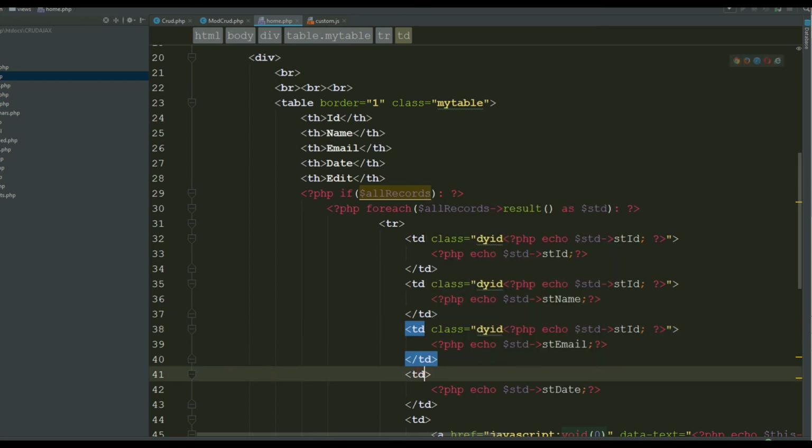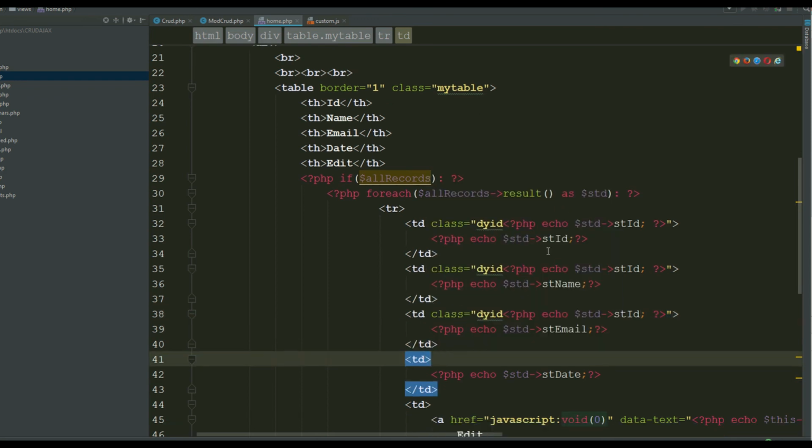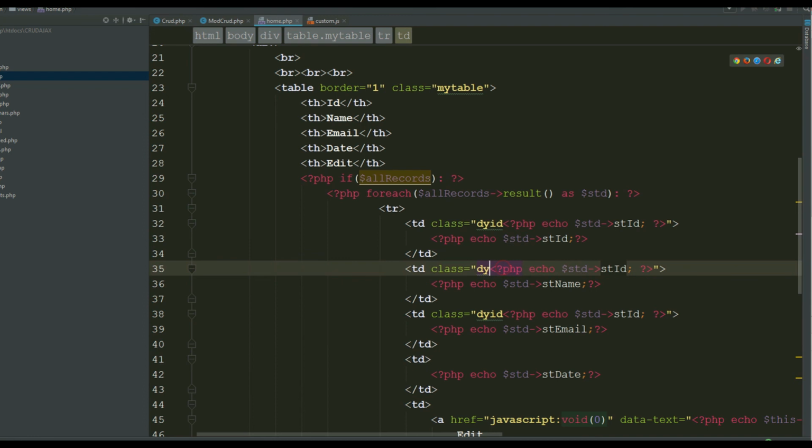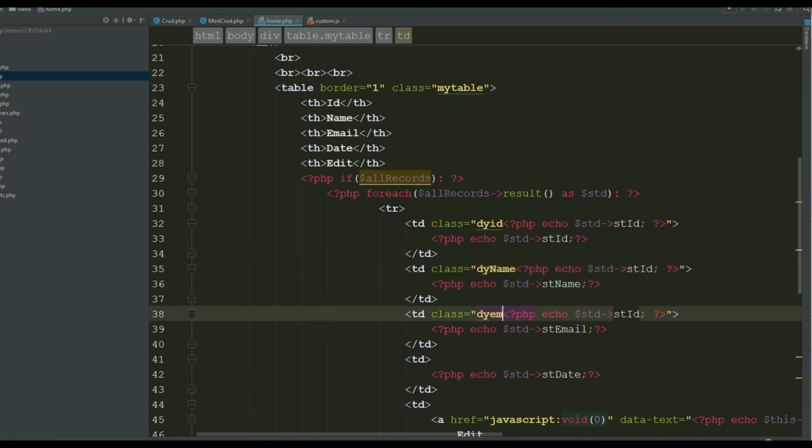You can also, okay, no need to, because we are just updating these two fields, not this ID. Okay, so now I'm saying this is dynamic name and this is dynamic email.